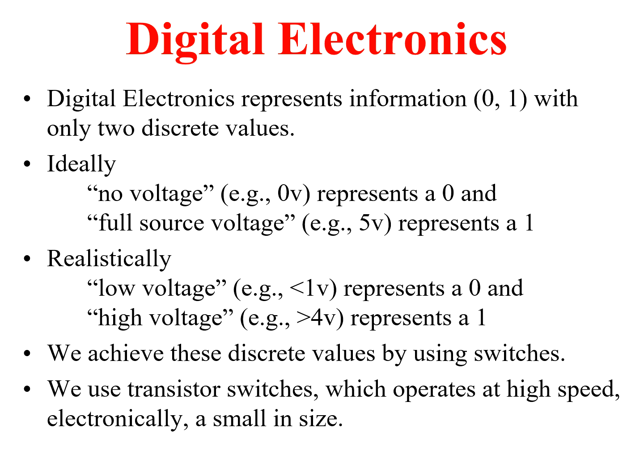Digital electronics represents information with the values of zeros and ones. These two values, 0 and 1, are called discrete values. We represent 0 as no voltage, that is 0 voltage, and we represent 1 as full voltage, that is 5 volts. So 1 is represented as a high voltage and 0 is represented as a low voltage.